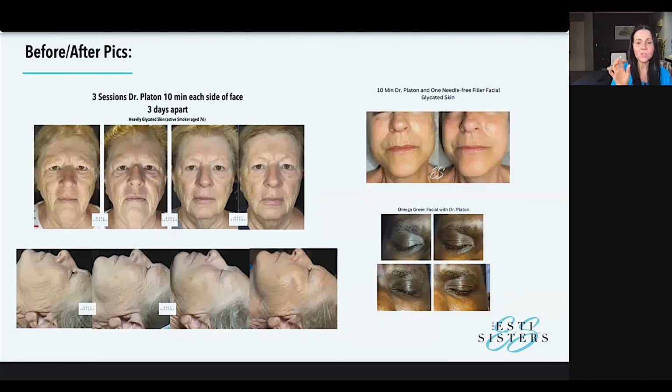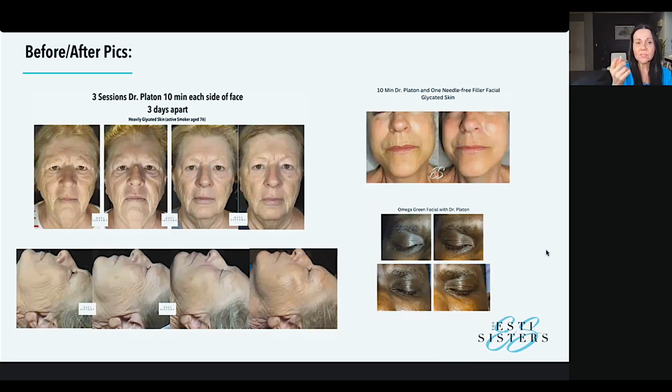This is something really important to know: when we're working with 10 minutes each side of the face, for example, in this treatment I only did 5 minutes each side of the face. I'm only probably doing 30 seconds at most around the eye area. So it's not like I'm doing 5 minutes around the eye. That's a lot, right? So I'm doing 5 minutes on one side and 5 minutes on the other with a facial, or with a standalone, I'm doing 10 minutes on one side and 10 minutes on the other side. Okay. And you can see that I did get a significant amount of lightening with just one treatment.